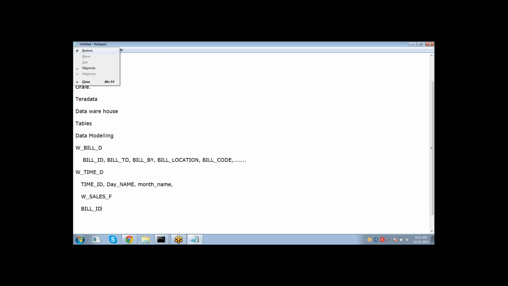Bill ID, and time ID, customer ID, product ID, location ID. So this way we can populate multiple foreign keys, and we can insert the quantity and price.